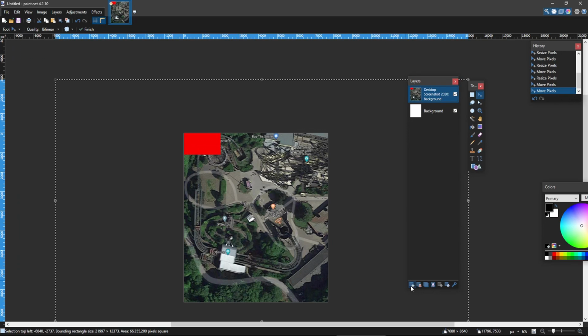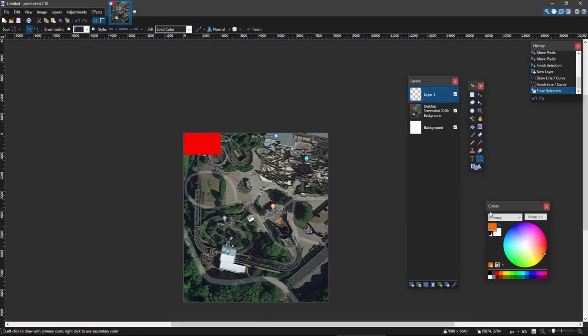To do this, I'm going to add another layer, and then I'm going to use the line tool within paint.net. I recommend changing the line color to something very bright and very easy to see. As you can see, I can now draw the line to make Oblivion's layout. So let's just quickly do that. Now, I'm not actually putting in much detail with the line, and I'm only doing the layout because I'm not actually going to be using this, this is just for tutorial, but I do heavily recommend that you put as much detail into these lines as you can.